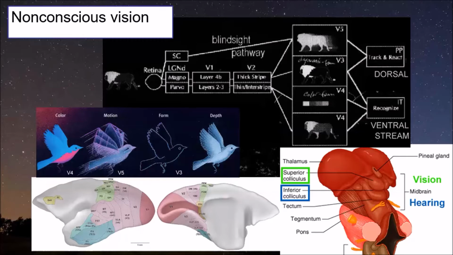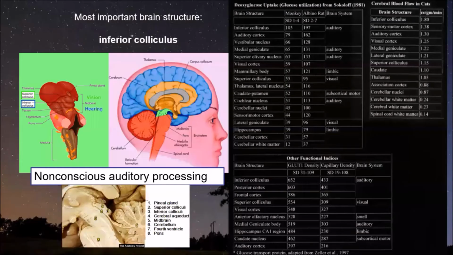Now, what's most interesting about the superior colliculus, superior means above, inferior colliculus means below. The most interesting, the inferior colliculus is actually our most important brain area. And how do we know this? Because the brain tells us in terms of its anatomy and also its function. The inferior colliculus, which sounds like some brain area that gets sand kicked in its face at the beach.